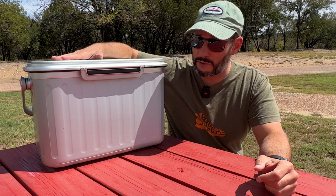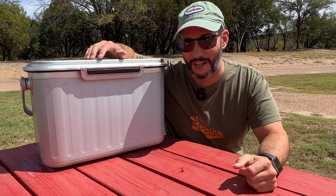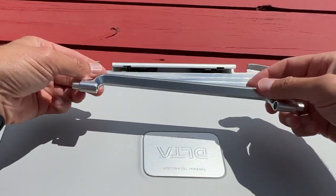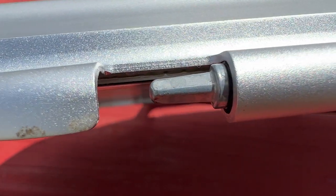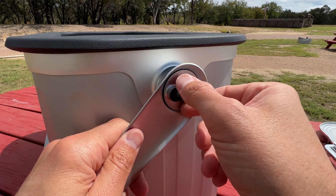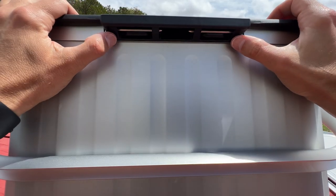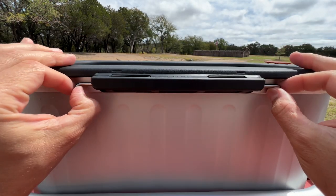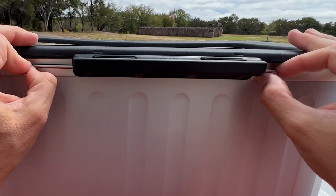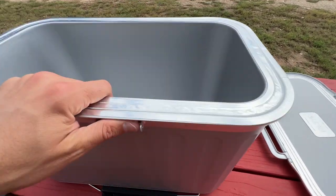Now, after playing with this for the last week, I really do like it. I wanted to try out disassembling on camera so you guys can see exactly what it's like. Bring these arms up to a 45-degree angle and then push down on these tabs, slide them over — that's pretty easy. Then the handle just lifts out. These are like square slotted, fits into this square slot here — just slide it back in and it clicks in. Handle's good to go. The universal key should just twist, pull out, and remove — put it in and twist and it clicks back together. You can see underneath here there are these pins that just come out like this. This unlocks — you can see it just slides onto these tabs. And this entire rubber gasket comes off. You can take it apart completely, no problems.